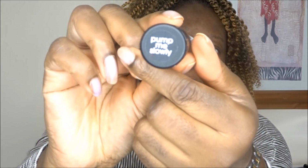So let's do this. It's interesting, on the packaging it actually says pump me slowly, so I don't know if I should be worried or not. It says on the back of the tube, create a natural look with B Flawless Matte Foundation, non-oily, long-lasting, medium coverage foundation with a lightweight feel, dermatologically approved. For best results, apply after your preferred B primer. Blend from the centre of your nose outwards to help conceal imperfections for a smooth finish.